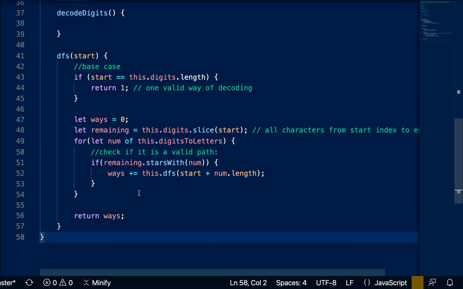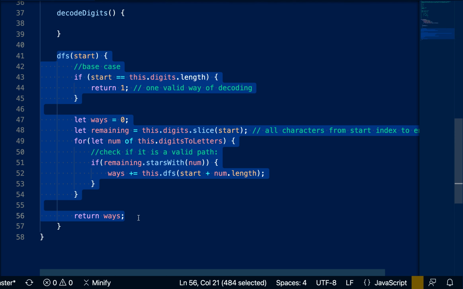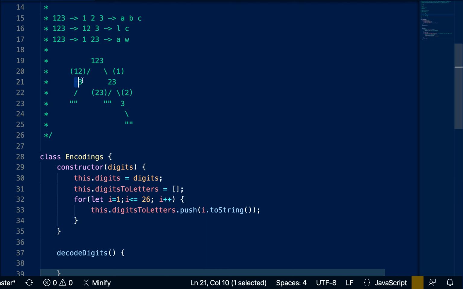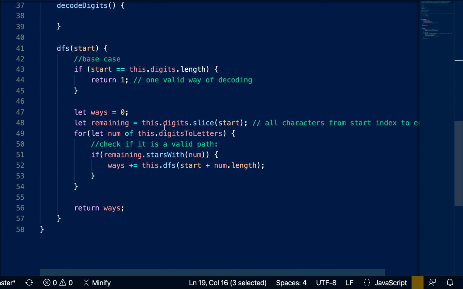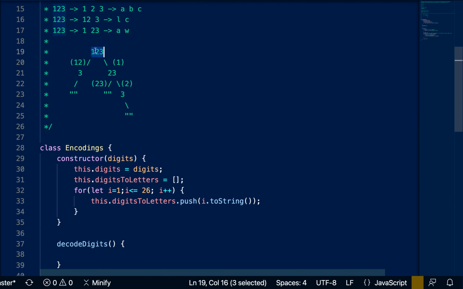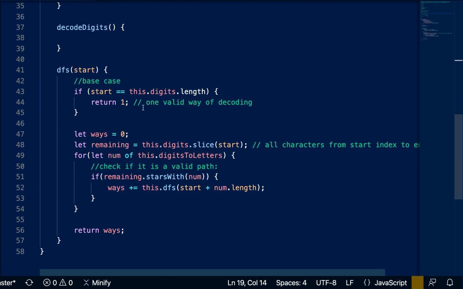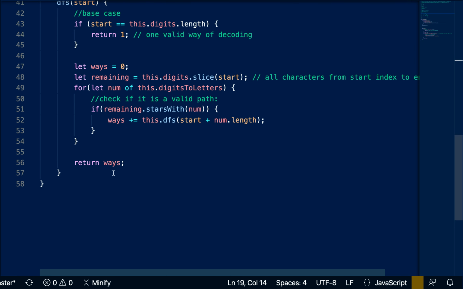The time complexity of this is going to be 2 to the power n, and the reason is every time we have two choices to make, and there are n levels: level 1, level 2, and level 3. So in this case, it's going to be 2 to the power 3 because we have 3 digits, right? To generalize it, the time complexity would be big O of 2 to the power n. And 2 to the power n is exponential, and we don't want exponential, right?